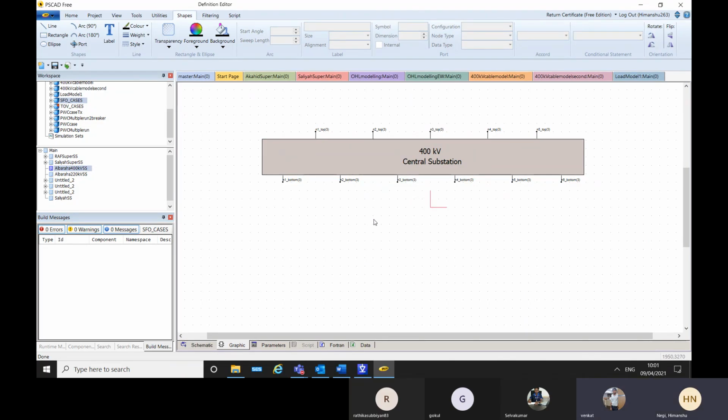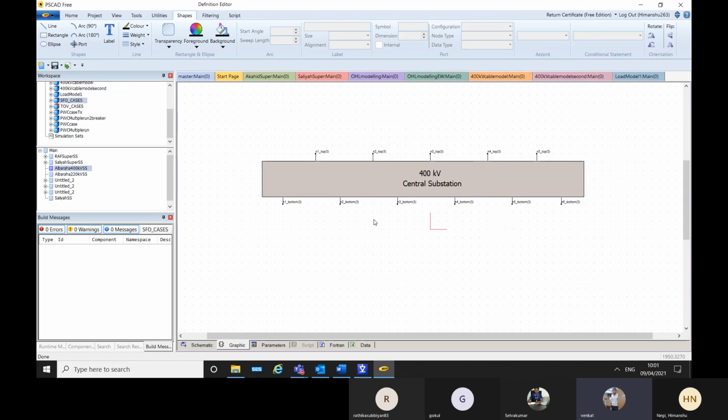Yes, as I said, it is the graphical view, right? In this graphical view, what we have to do is, we might have assumed this N2 top for the transmission line. Okay. That is the plan which we have in our mind, and like that only we have constructed this module, right?